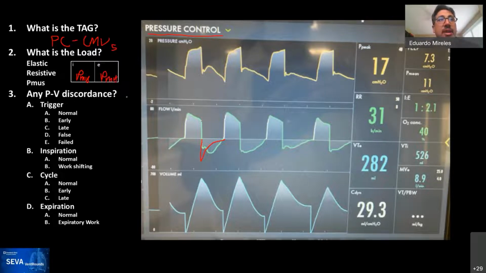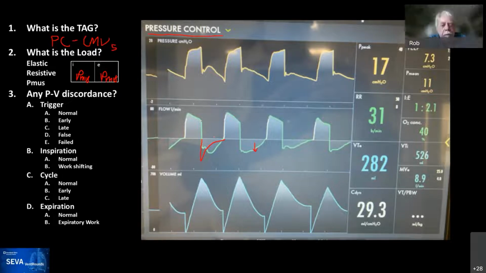A common question that we get is, is this resistive load? Is this the cause of resistance? Rob, you want to comment about that? What happens when PMOS is present on trying to read the waveform? Yeah, if it's just resistance on a passive exhalation, then you simply have a prolonged expiratory time. Or in the case where the expiratory time is preset, you just get gas trapping. When you see the expiratory flow curve deflected downwards, that means increasing expiratory flow above passive. The only way that can happen is with expiratory effort.